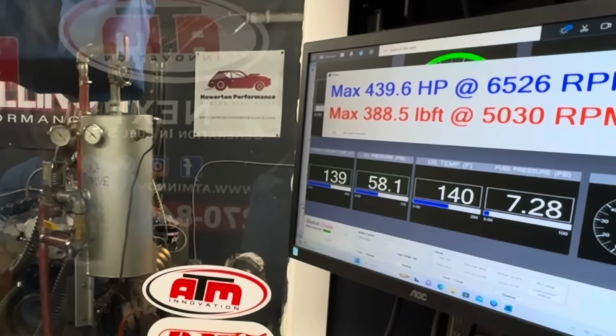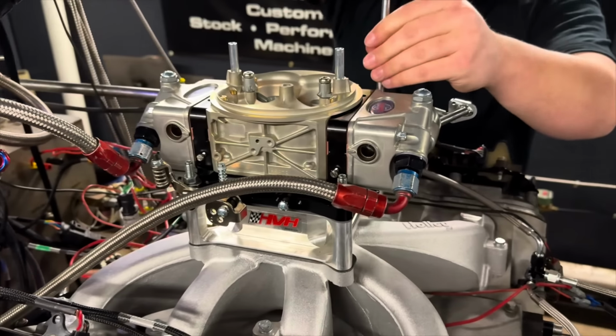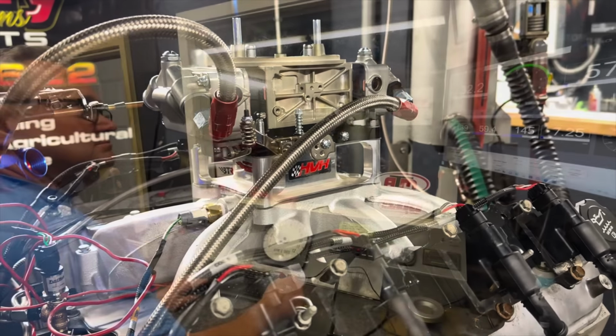E85R fuel alone only picked up 1 horsepower. I didn't expect much out of it because it's such a low compression engine, but I was very interested to see what happens when we add some plenum volume to this intake.